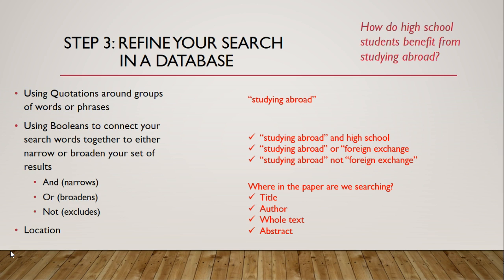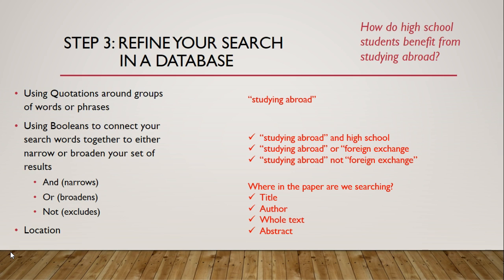Now, obviously, depending on what you choose can cause you to have more hits or fewer hits as to papers that might fit your criteria. If you pick the whole text, you're going to have many more options than if you pick abstract. If you pick abstract, you have to be careful because not all databases require abstracts for the resources that they're supporting within their database.